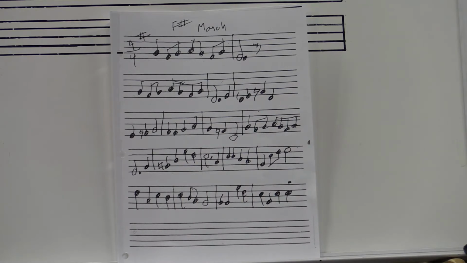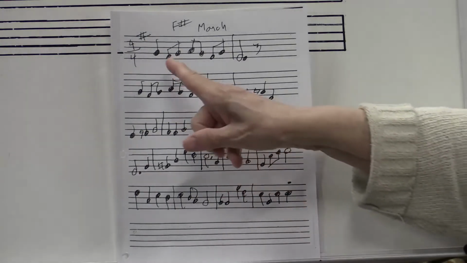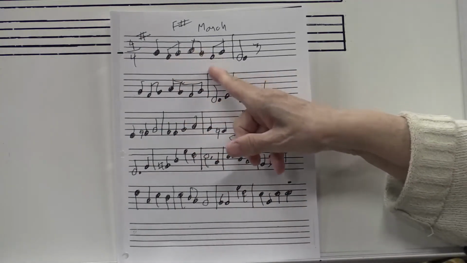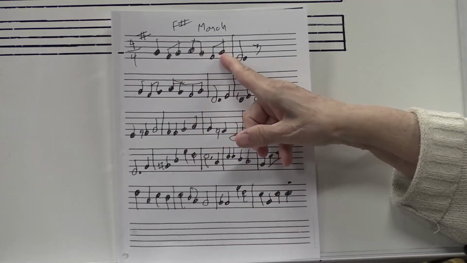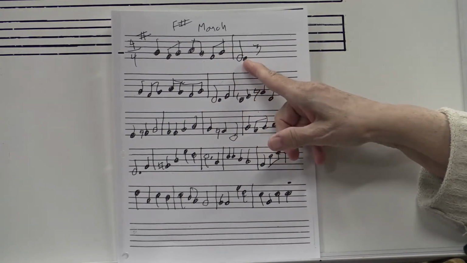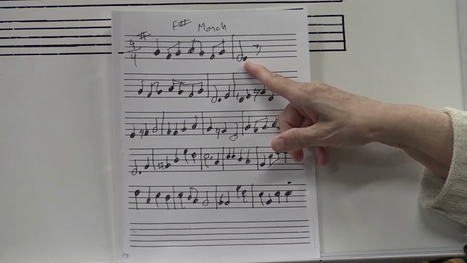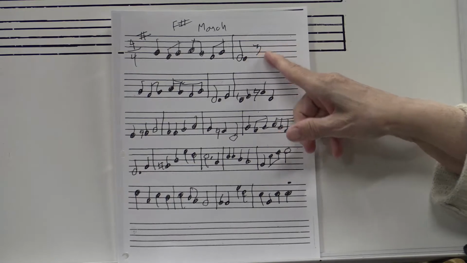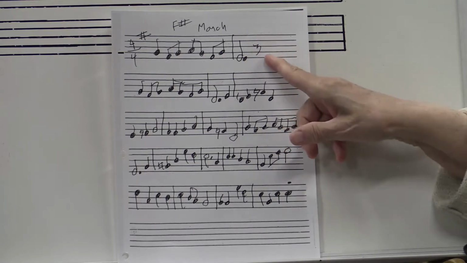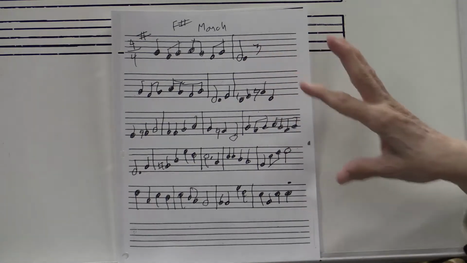So anyway, let me play this, and I'm going to play it slowly, and I want you to follow the music. 1, 2, and 3, and 4, and. That's how you would count it out in your mind. This is a dotted half. That means that's 3 beats, and your 4th beat is this 1 beat rest right here. And so it's 4 beats to a measure.